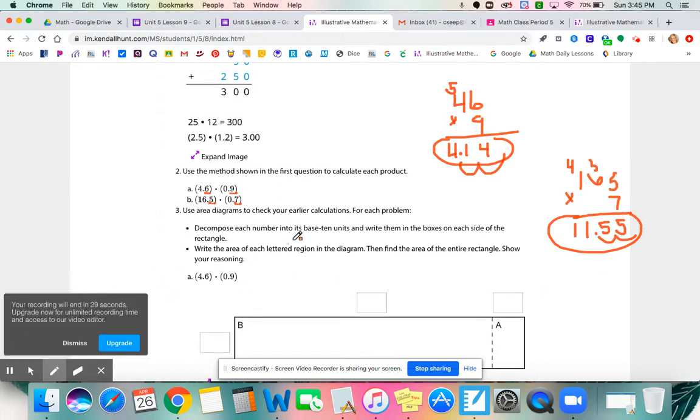I'll send you some practice problems with this. Check your answers with calculators after you try doing them by hand first. I want you to practice this skill before you rely on a calculator.